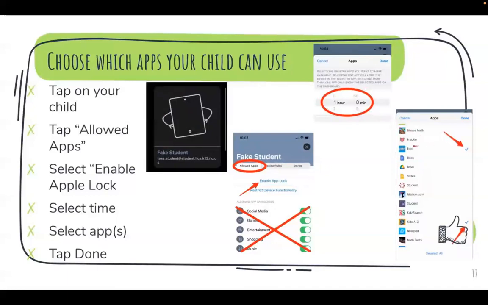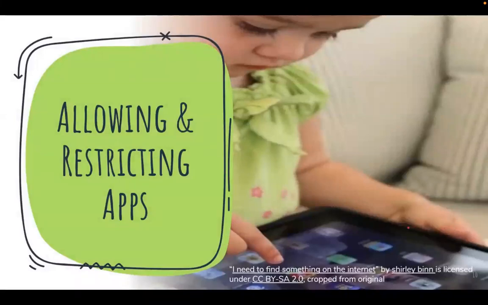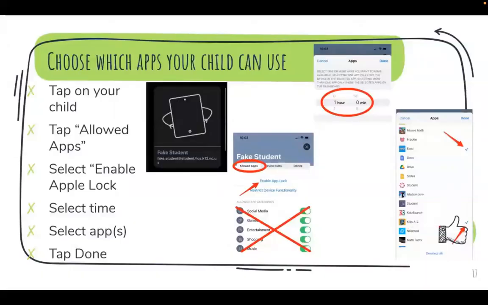And then before you hit done, you see done up there at the top, you can go choose the apps that you want your child to be in. Now, if you choose one, what'll happen? Like I was saying, the Epic Books, if I just choose Epic Books, it's going to launch Epic. And Epic is all your child's going to be able to see. They're going to be locked into that app for the amount of time that you chose. If you choose more than one app for them to be locked in, it's going to give them a menu, and then they can pick and choose the apps that they want to be in for that hour. So you choose the time, choose the apps, and then you click done at the top of the screen.